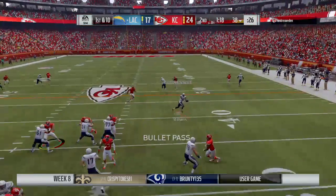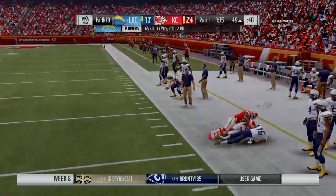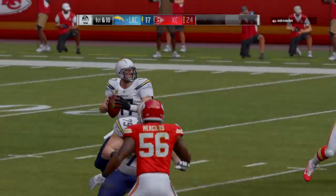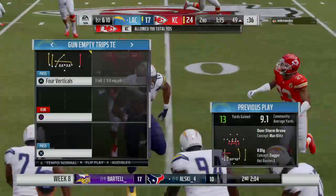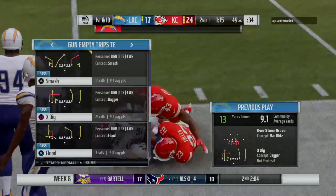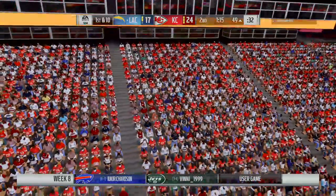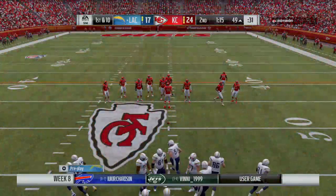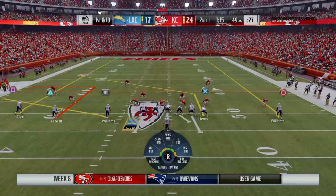Rivers now to throw on 1st down. Throw right side, complete to Williams. Solid way to start the drive. 13 yards, picking up the first. Good throw, good catch, but I really like the route. The drag and being able to run away from defenders. Hard to stick with them for that long. Yeah, better against man than zone, or? Better against man, because now you're running away from someone and you're not running into a defensive player in another zone.